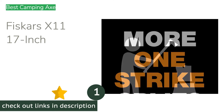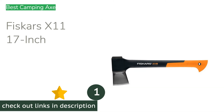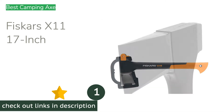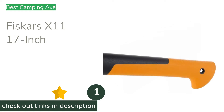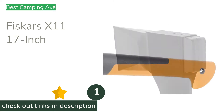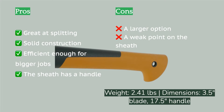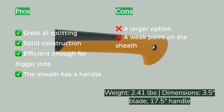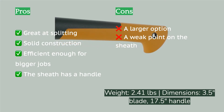The first product on our list is the Fiskars X11 17-inch. The Fiskars X11 splitting axe is great for small jobs around camp like limb trimming or bucking up longer logs. It also excels at splitting, and makes carving off some kindling a breeze, splitting rounds with surprising authority. The cutting blade quickly widens into a wedge with a pronounced curve on the axe's cheek — this shape wedges between wood grains, amplifying your work to break wood apart efficiently.